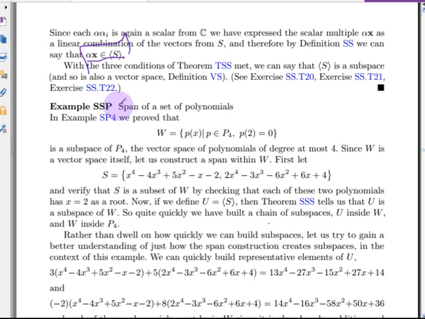Okay. All right, so let's do an example. We showed a subspace W of the set of all polynomials of degree 4. All right, so let's construct a span within W. Here, let's consider these two polynomials. Here's one and here's one. Now these are both polynomials. They both have degree 4 because the leading term is x to the 4th here. Now you can check, I'm not going to check, but you can check by plugging x equals 2 into these equations that 2 is a root of both of these. So both of these are in W.